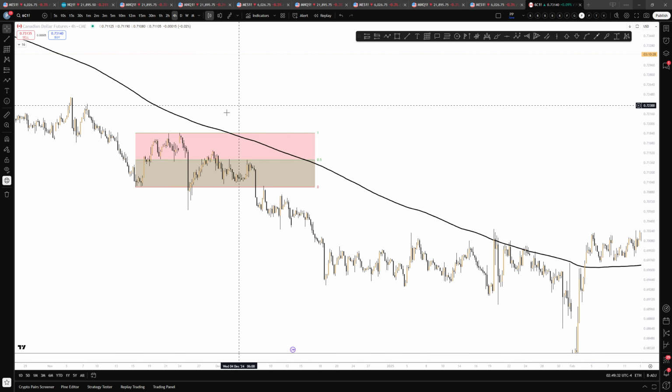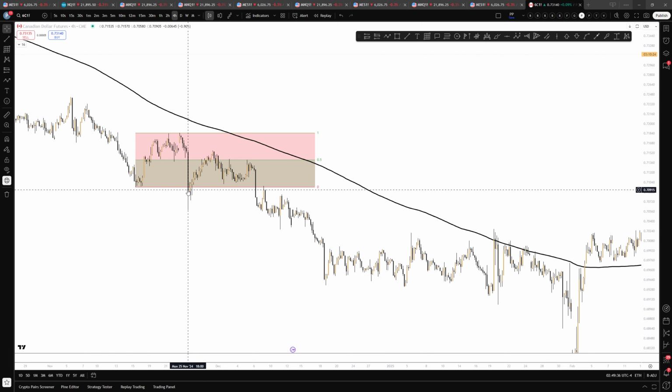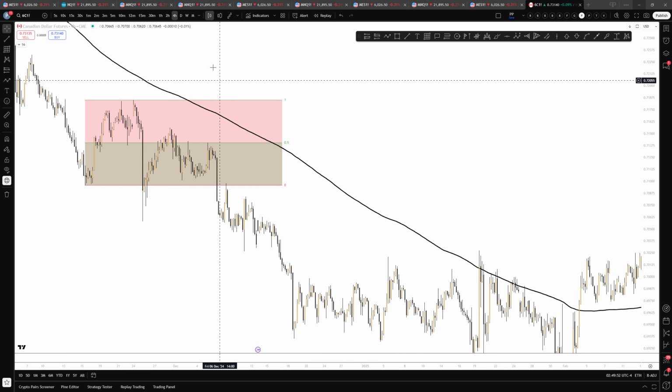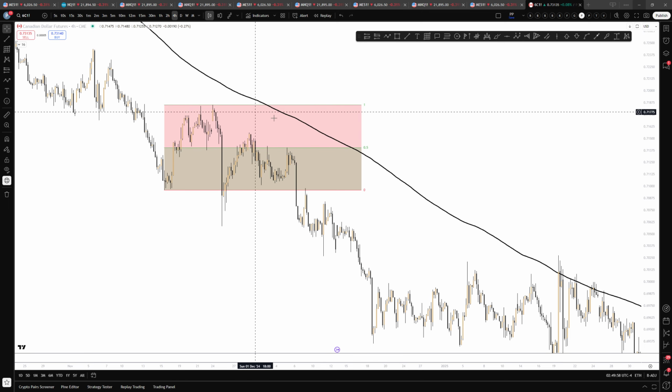Anyway, here is a move up that then gets the structure broken here. Okay, so we've got breaker structure there, then we get a pullback and another breaker structure and so on. So if we were looking at this pullback here and we wanted to say, okay, when we get the breaker structure, then I want to wait for a pullback. I'm going to sell the pullback in order to go down. I want to catch the top of the pullback, let's say. So here we have our box, and we have 0%, 50%, and 100%.